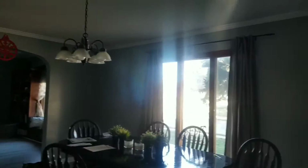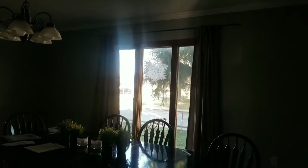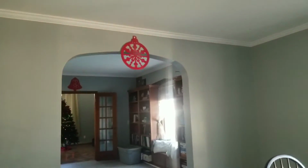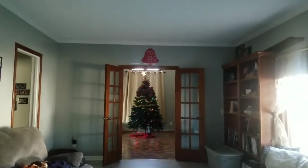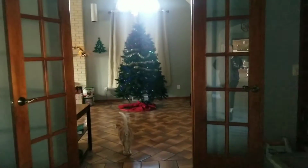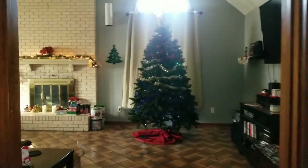Okay, so far in the living room, we got a snowflake and a light up Santa in the window. We have some cut out bells above the doorways. All of that is from the dollar store, and I've had them for years. I just put them in different places depending on what I'm doing.